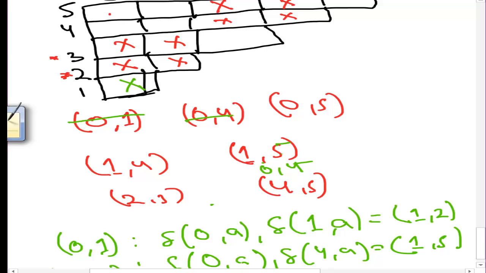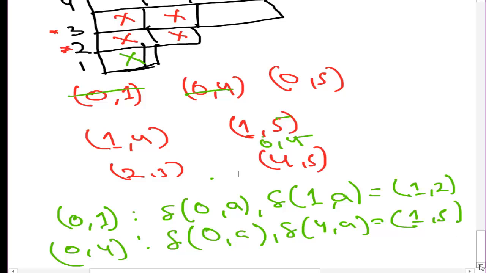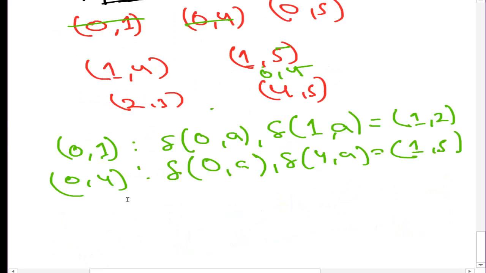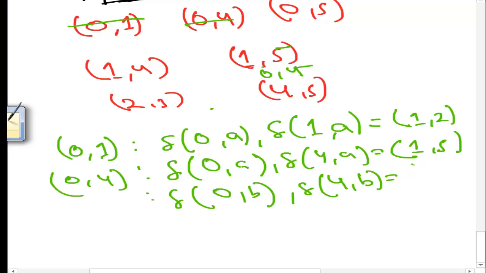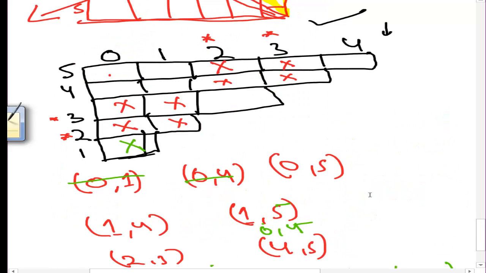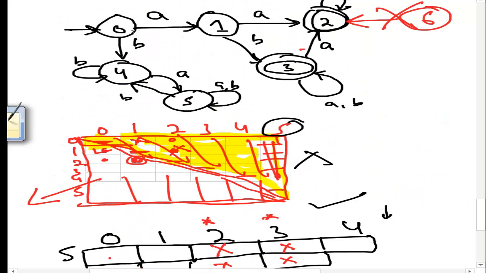So we take up now the next one, that is 0 5. In fact, we can work on the other input for this, because if I couldn't decide on A, maybe I will decide on B. So I will try the same thing on B. Let me see where 4 goes on B and where 0 goes on B. For 0, on B it goes to 4, and 4 on B goes to itself, so it is 4 4.